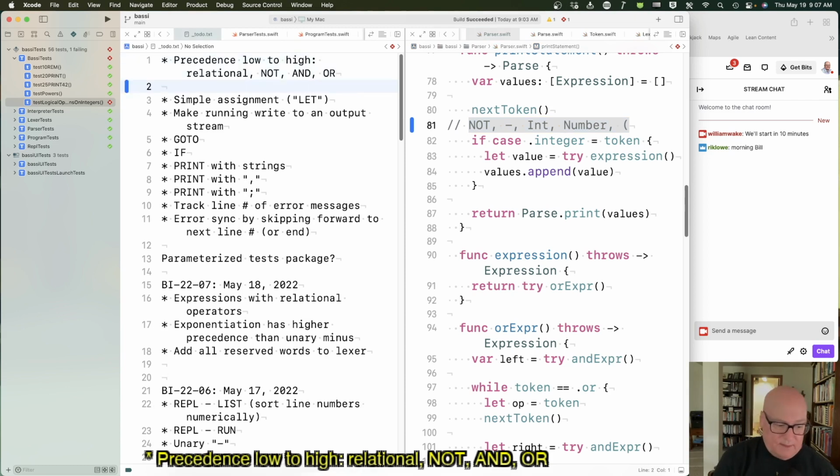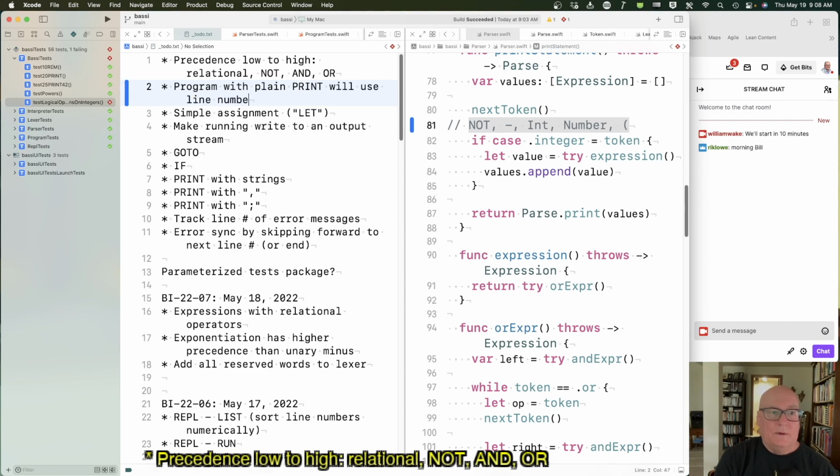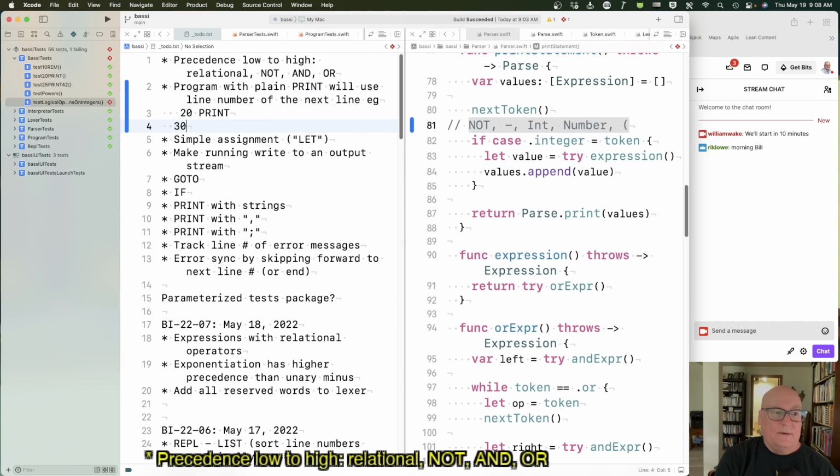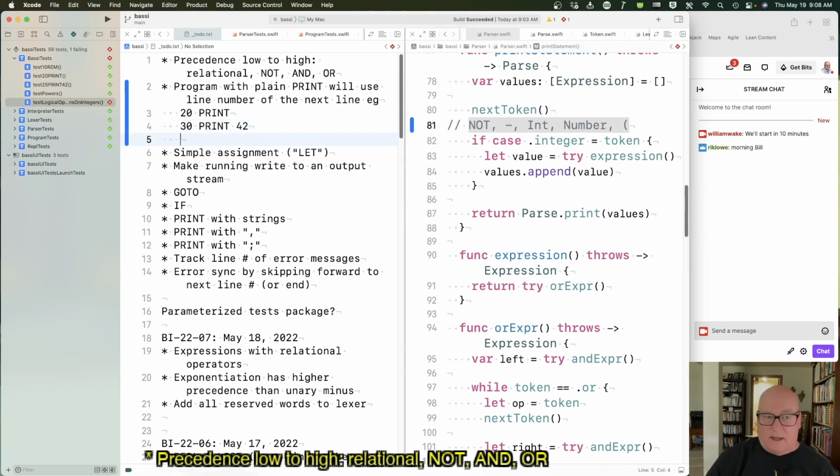All right. The problem is if we had a program with plain print, it will use the line number of the next line. For example, if I have 20 print, 30 print 42, I expect that this will print 20 and then 42.